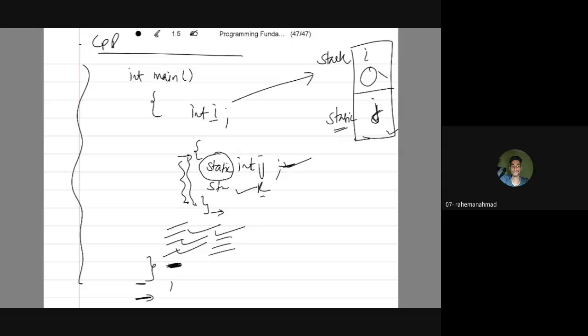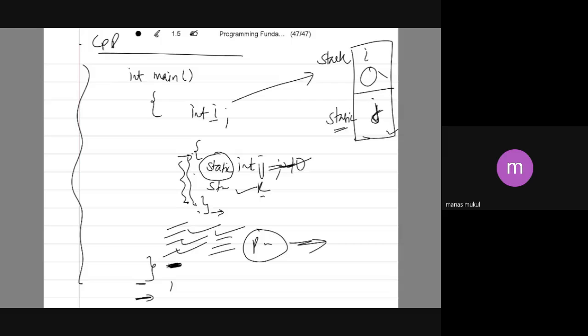That's it. So that means if you declare a value of j is equal to 10, even after you come out of this block, you can still print j is equal to 10 here outside, because j will be available here. There are two important things you must understand. If a variable exists in memory, you can access it. If you remove it from the memory, you can't access it. So till a variable exists in the memory, you can access it.